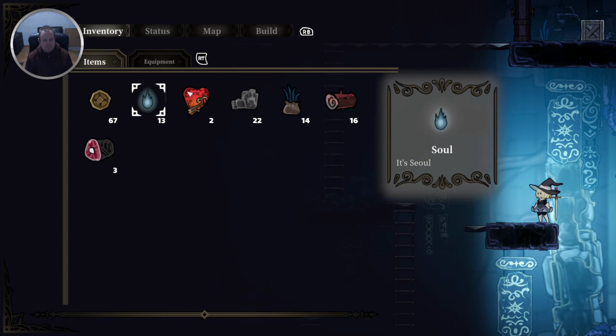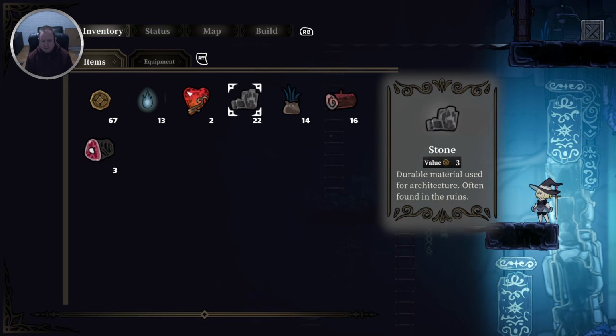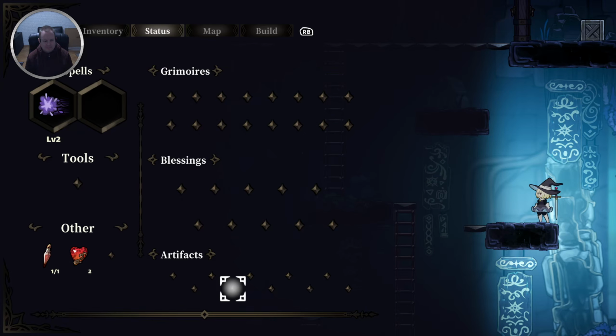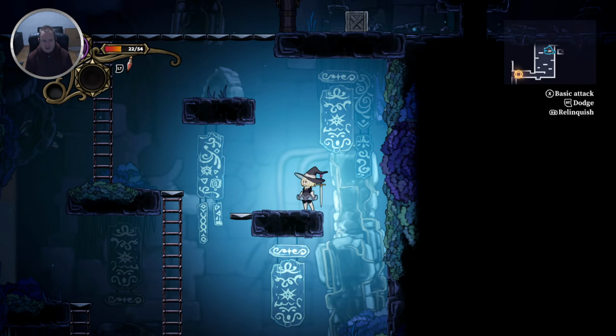So how do I use that one? Wait. Small bottle with some red problem. Drink it to recover 40 HP. HP cannot be used at full HP. So how do I utilize this? Don't know how to use this. Okay, so I have something. Oh, there we go. Left trigger. Thank you. Okay, I did miss that one.